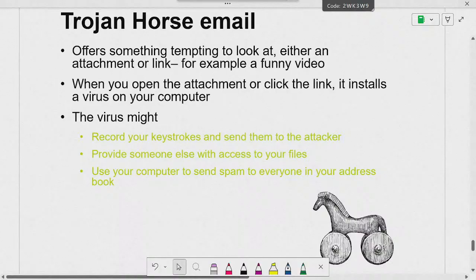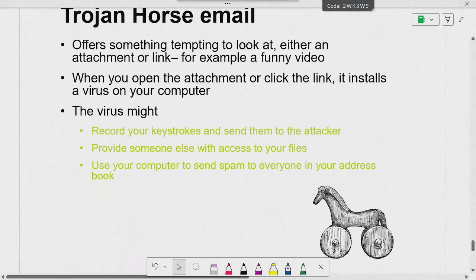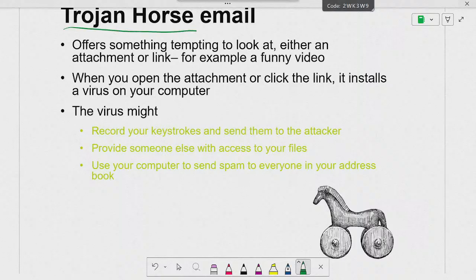Trojan, 这个干什么? What is a Trojan? 你听说这个故事 about the 木头的吗? Have you heard about the story? Trojan horse, it looks good, but it's fake. Okay?